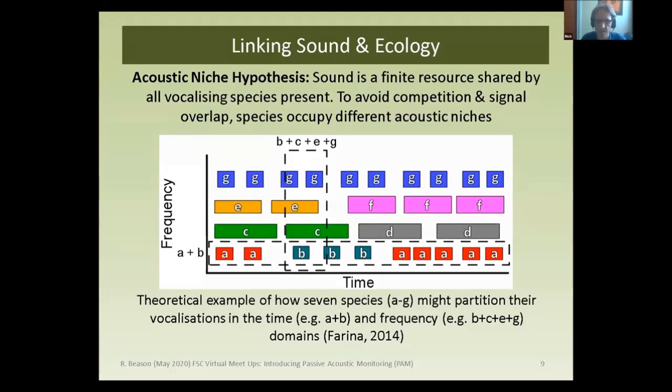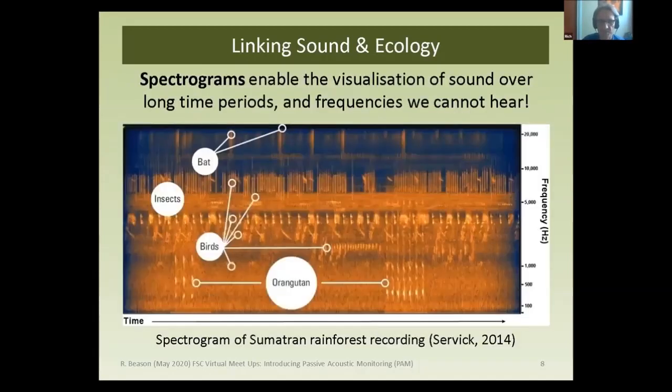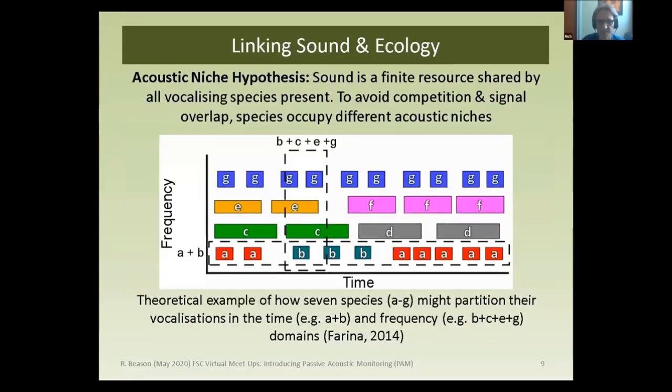And a similar example is like with radio stations. Because you don't want to be broadcasting and competing with another, radio stations are on different frequencies, and they also transmit their programs at different times of day rather than putting them all out simultaneously. So in the same way, we kind of expect that over time, to avoid competition and overlap, the different species will occupy different acoustic niches. And you can kind of see that this is a theoretical image, obviously, but when you look at the soundscape, which is an actual recording, you can see that there are quite some similarities there in the way that things are blocked out.